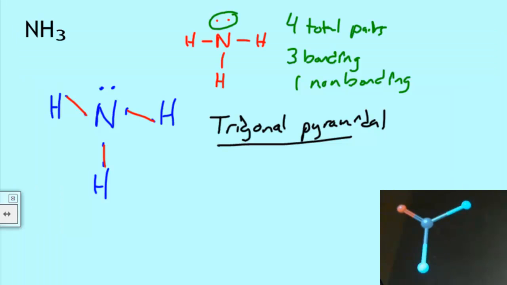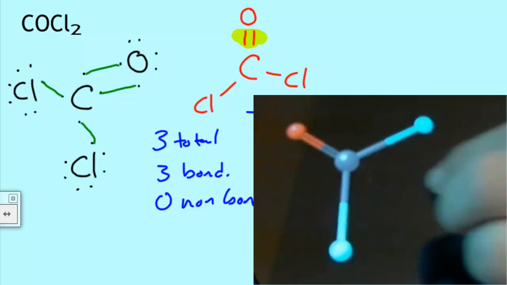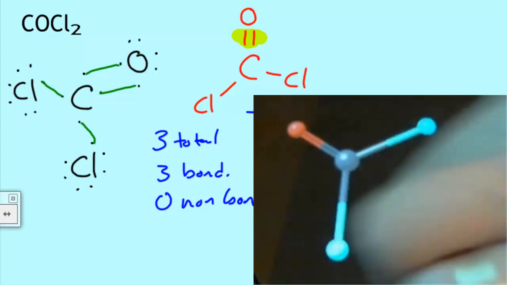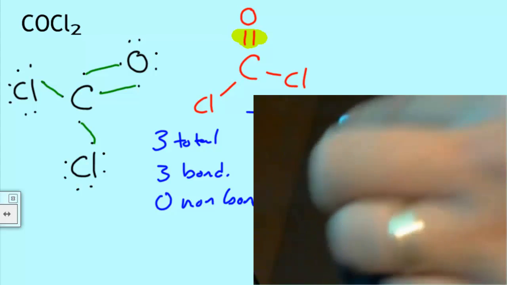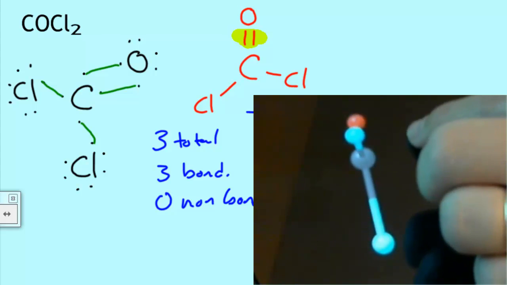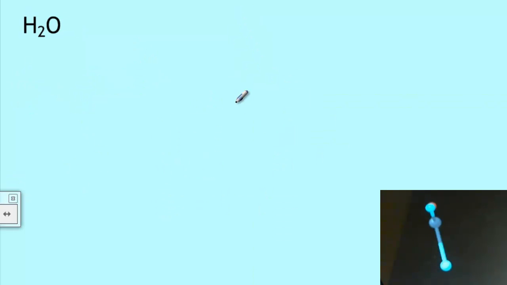Okay, so let's jump back and write that name down for that one. Trigonal planar. Okay, and what does that look like? Well, if you look in the webcam here, it's a triangle shape, so like 3-sided almost, but it's all in one single plane. We can lay it so that it's completely flat, so everything's all together in one plane. So that's trigonal planar. Okay, let's try a couple more.